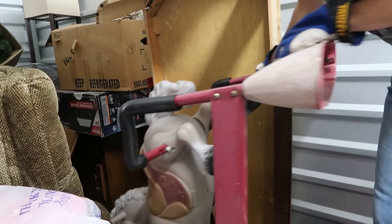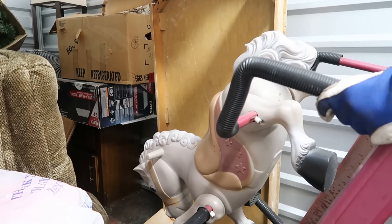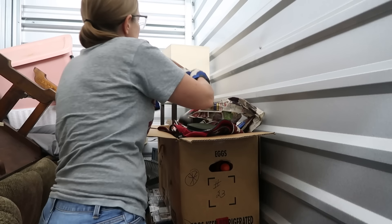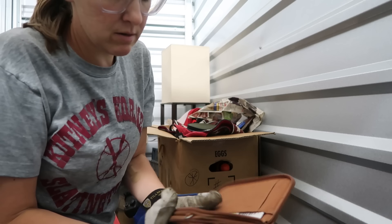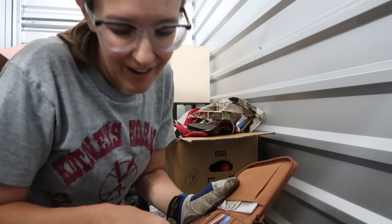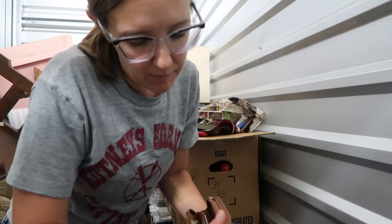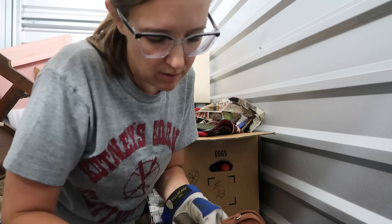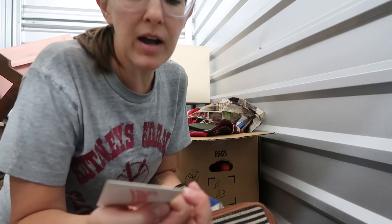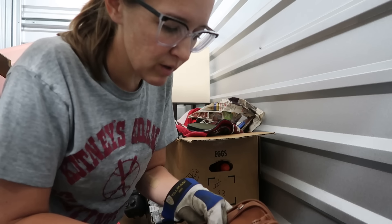We gotta remove this rocking horse — Mr. Horsey Rockin' guy, get out of my way sir. I do have a wallet. Maybe there's some gift cards — I always use some gift cards. Rewards? Yeah, that's a rewards card, not a gift card. Bye bye baby. Yeah, I don't see any gift cards. There's Bosco's but it's empty. Oh, a Big Lots. No, it's all rewards cards. I have found a few gift cards in some units.